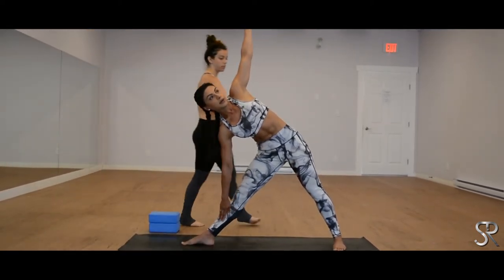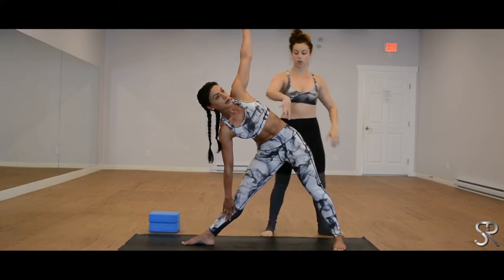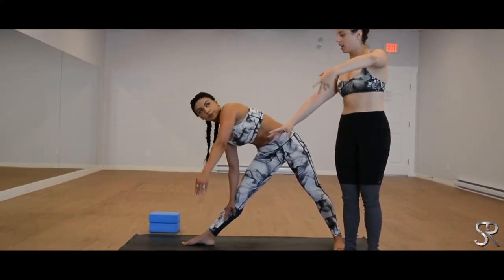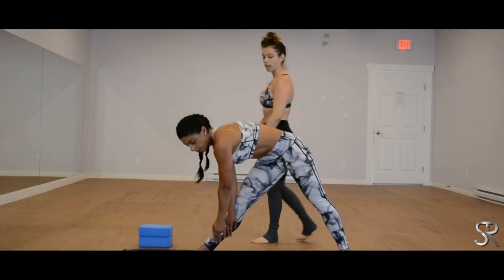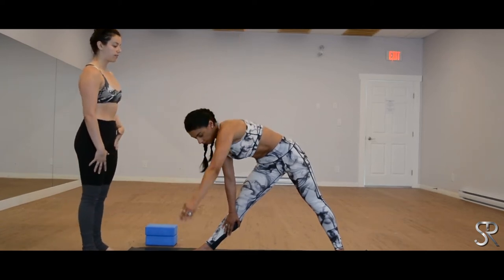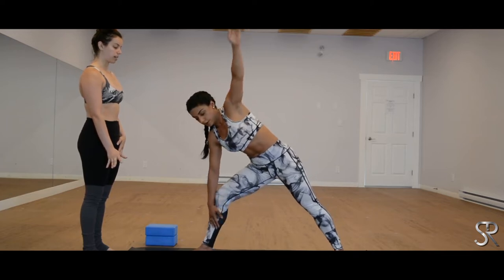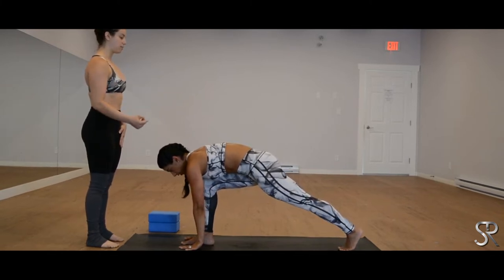Beautiful job. Want to make sure your body stays open and facing the left. Left hand is up, shoulders are open, and your core is engaged. Now if you want to challenge yourself here, instead of resting, you can activate the core muscles by reaching that left hand down towards the right. And then inhale, bringing your left hand back up. Two more here — exhale, reach the left hand back towards the right, and inhale, open. You can stay holding here for an extra challenge, or bend back into the right knee, plant the right hand back to the mat. Bring that front foot, lift the back heel, and extend the right leg back into downward dog.